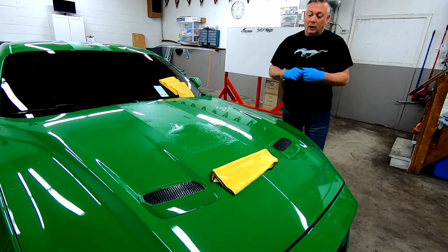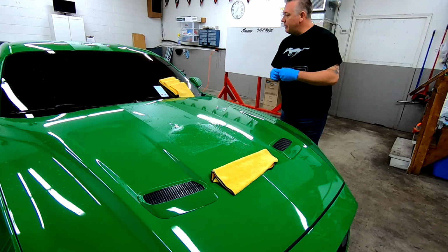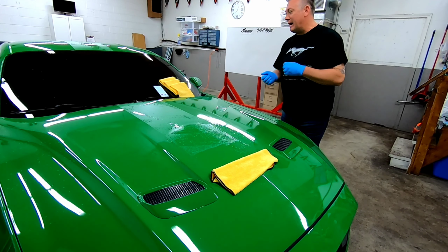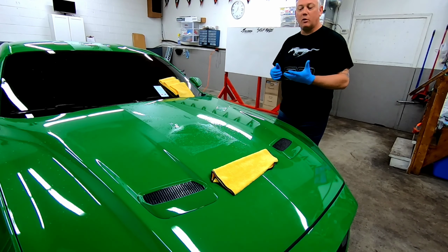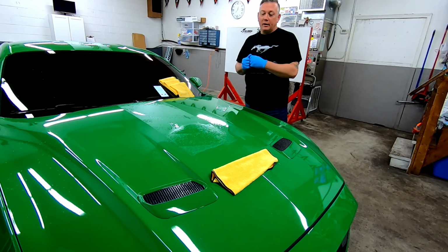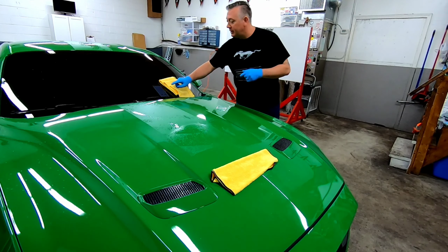I'm hopeful because quite honestly, I do window tinting, and as many of you know, when I remove the old window tint from the back window and the glue, usually what we do is ammonia. Spray straight ammonia on it and let it soak. Have not tried ammonia on this. I've tried a couple other different products as you've seen. So we're going to give this a shot and see how this wants to try to act.